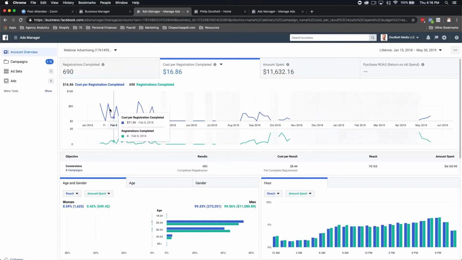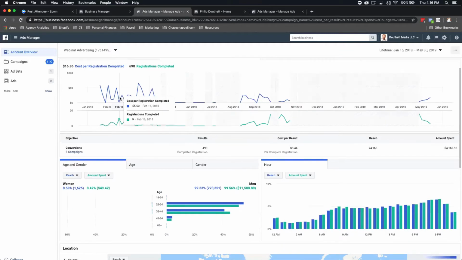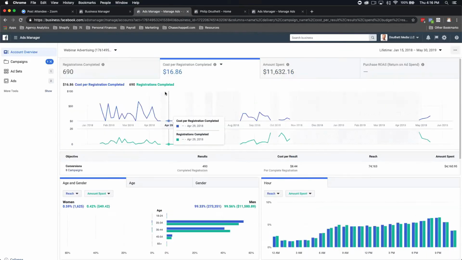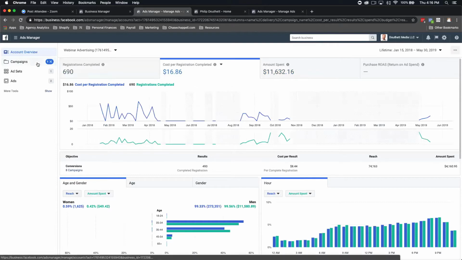So the plan is basically to have a timeline where it's spiky like this, and then it's just flat. We want something flat where you're getting the same cost per result every single time. That way we can end up increasing your spend and getting you a lot more results. More predictable results, right? Exactly. Okay.